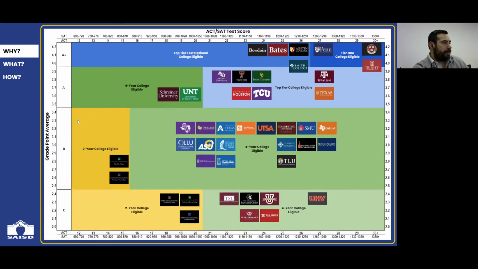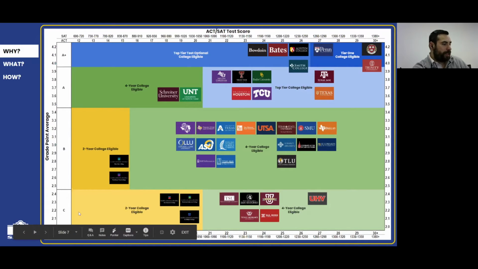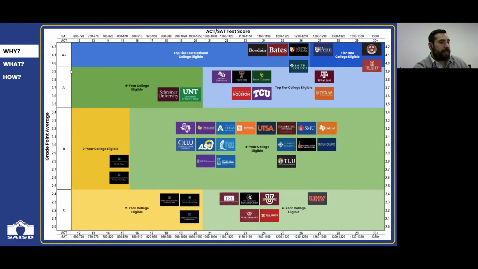So if I have a student who has a lower GPA, it doesn't matter as much until we get up to the 20 ACT or 1030 SAT, where they're looking at maybe a community college, right? Because right now they need to focus on getting that GPA better overall. And the same thing for 4 years. The second my GPA or my test scores start going up, I can start looking at more 4 years. Same thing here on the right. The higher the GPA, the more opportunities for different schools.